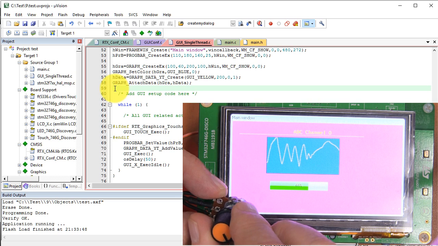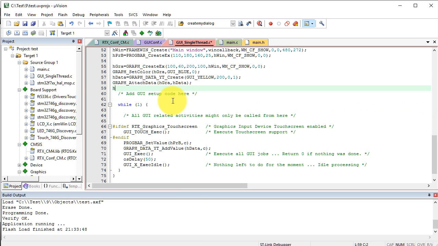Now let's use a slider to adjust the time scale. Just like before, we create the slider object, giving the name and parameters: position, size, parent, and state.